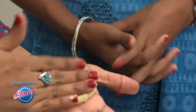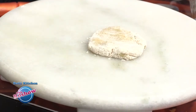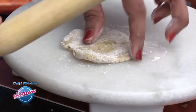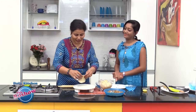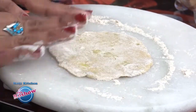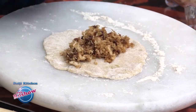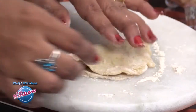With wet palms, take a small portion of the sweet potato mixture, make a lime-sized ball, flatten it, and dip it in dry flour. Then roll it into a small disc like a puri. It is fragile so you got to be gentle, because the base is sweet potato and it is very soft. Take about half a tablespoon of the filling, place it in the center, and fold it back and press.